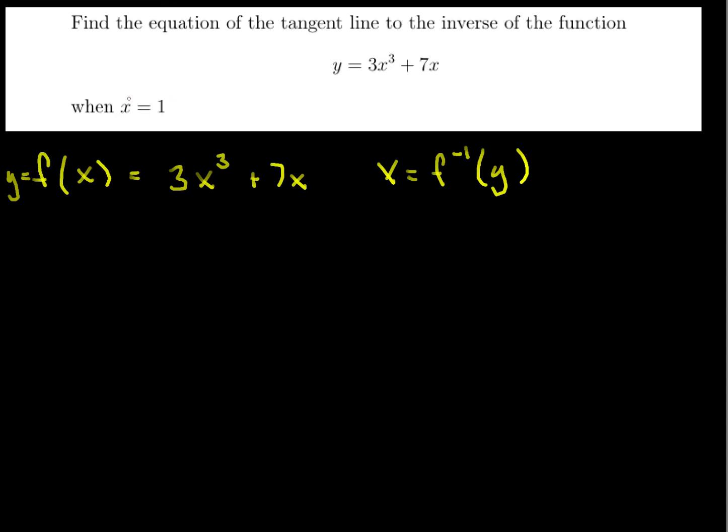So now y is our independent variable, or x is our dependent variable. And before we go any further, let's investigate what we know about this. Well, if x is 1, y equals f of 1, which putting 1 for x just gives me 10. That means that 1 is equal to f inverse of 10. So I want to know what is the equation of the tangent line for this function at the point when y is 10 and x is 1. And this is key about inversions, you've got to keep this straight, that we flipped the dependent and independent variables. So this is now, the first coordinate corresponds to my independent variable, and my second coordinate corresponds to my dependent variable.